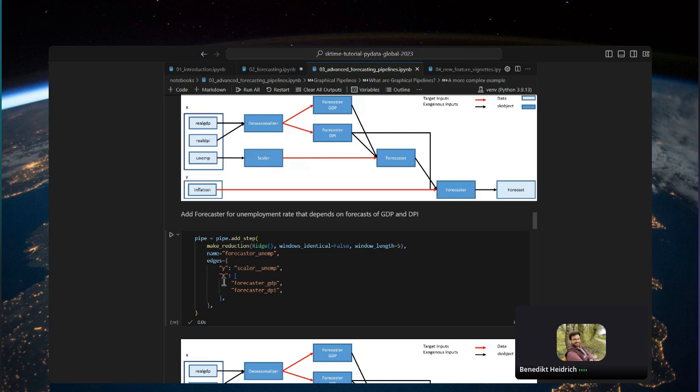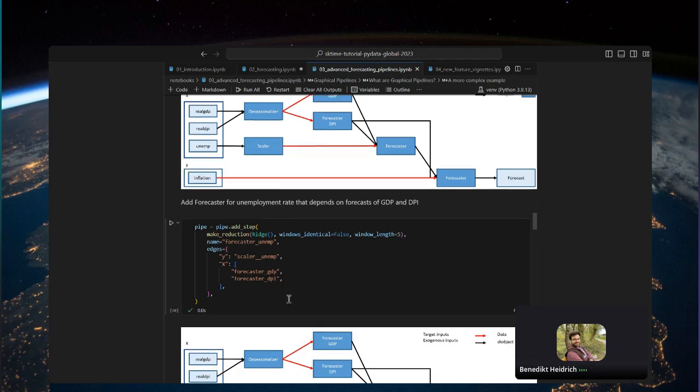As X input, so as exogenous features for the ridge regressor, we want to use the output of the forecaster GDP and the forecaster DPI. And here we are passing both parameters, we specify a list, and the list is implicitly using a feature union here.